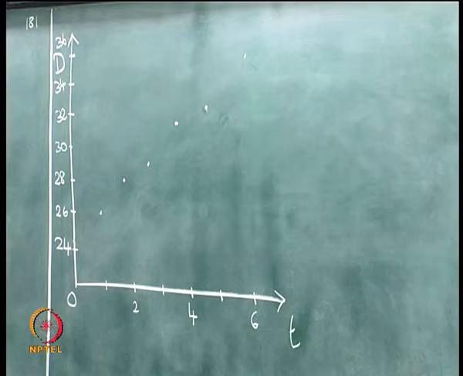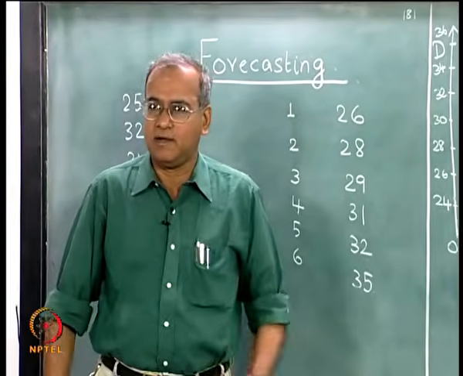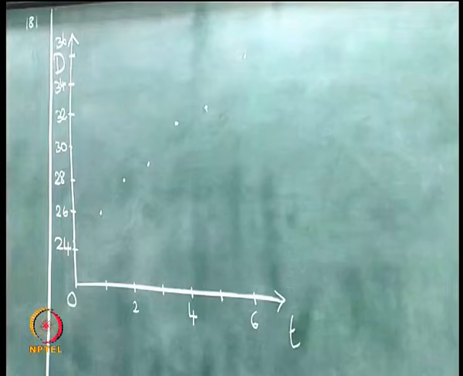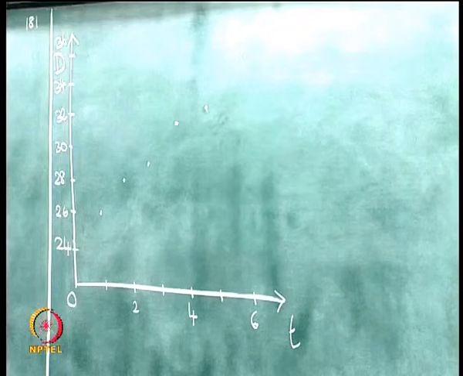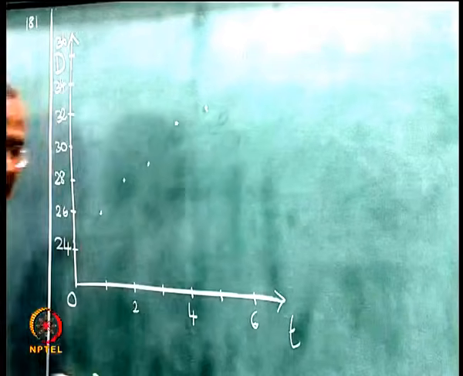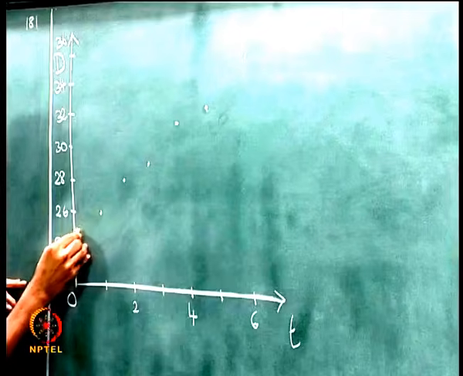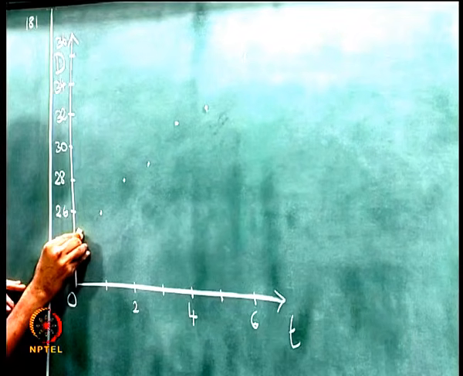So the answer is we do the second, and we then try and fit a line or draw a line which is as close to the 6 points as possible. So let me first draw the line using a free hand and then explain a few things. Let us assume that this line is going to be like this.